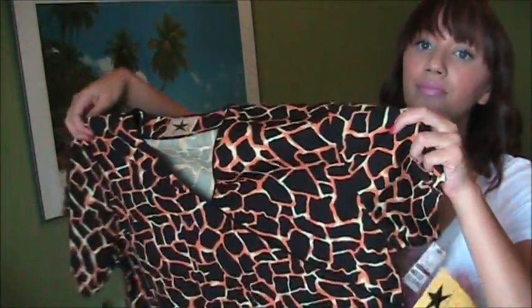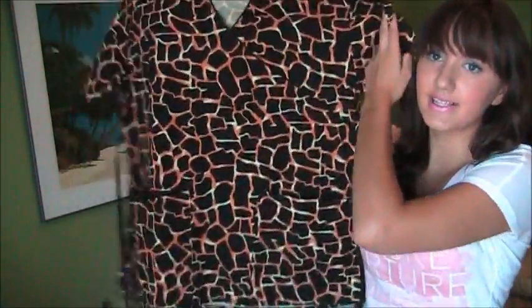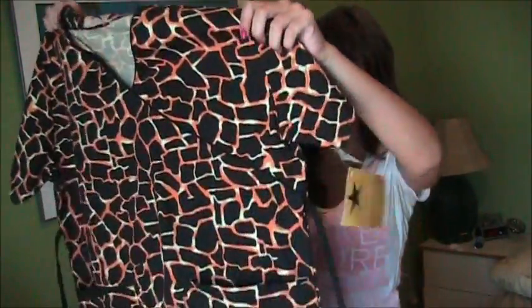I know it's kind of crazy and out there, and some of you guys may be like, what are you doing, girl? Seriously, that's not cute. But I just thought it would go good with the black pants, and it's kind of unique. It's just this top. And I guess the print, I think it's like giraffe. I don't think it's cheetah print. I think it's giraffe print or something. But I don't know. It looks so cute on.